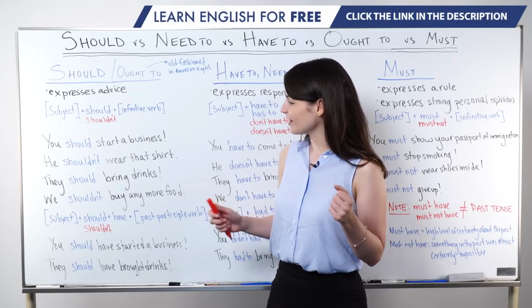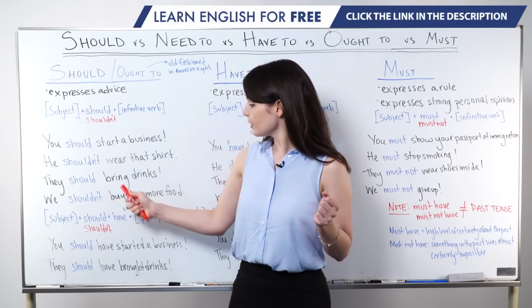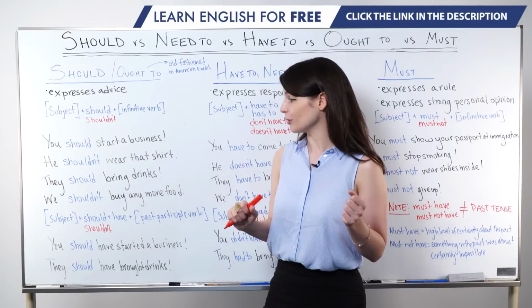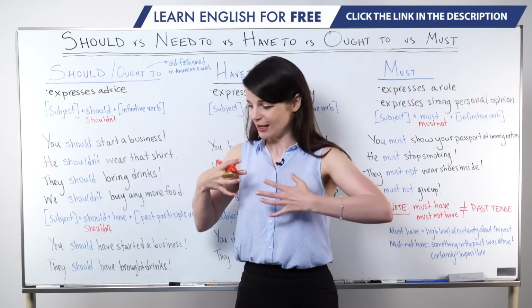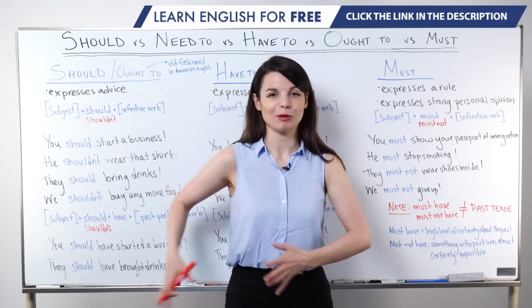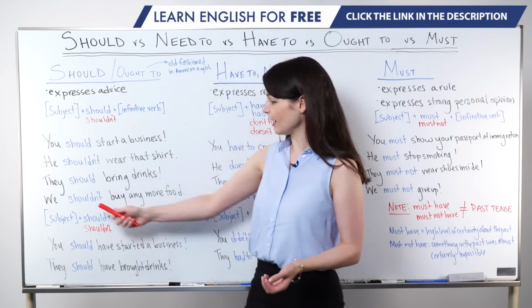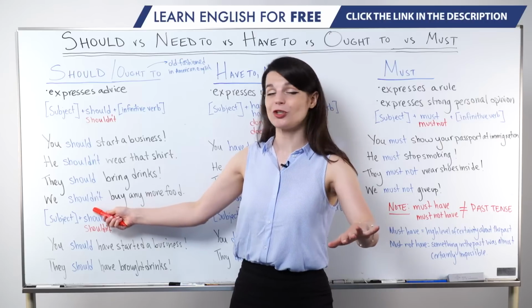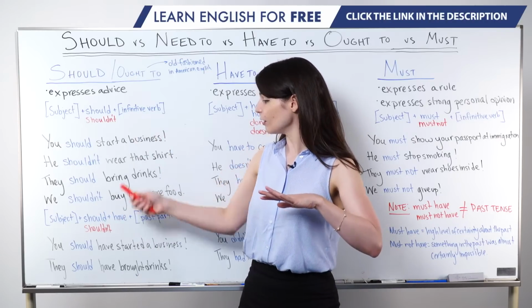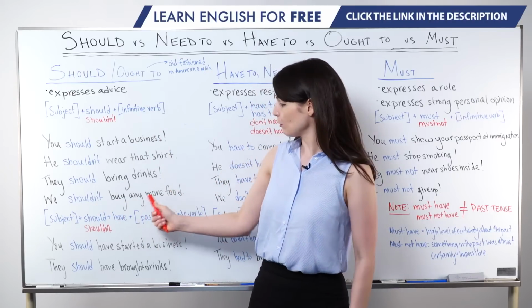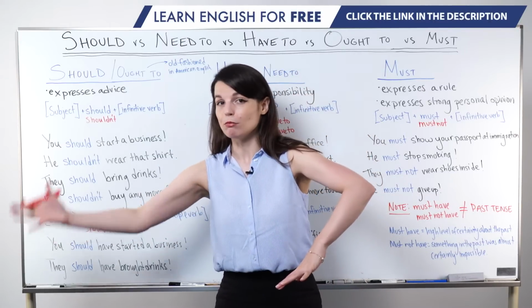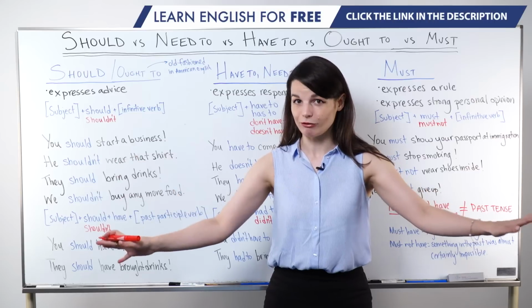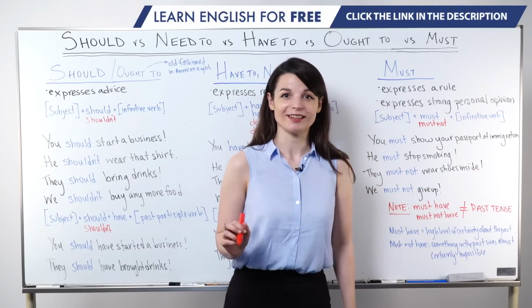The final present tense example is we shouldn't buy any more food. So this is like advice for you and someone else, maybe in a group of people. You have enough food, so negative, we should not buy, is my verb, any more food. Any more food means we bought some food. We do not need to buy more food. We shouldn't buy any more food, is how a native speaker would say this.